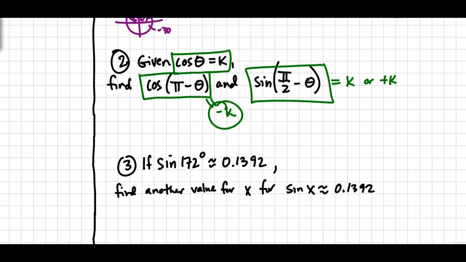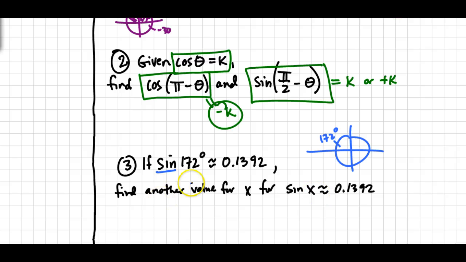Third example here is similar to what we just did, only now with a little bit more detail about the numbers. Now we've got 172 as our angle measure. So we know exactly where we are this time. We're not just estimating. We know we're a little bit above the x-axis. And we're at 172. And we know that the y value at that location is a positive number. It's a fairly small number, but that's because we didn't have to go very far vertically to get there. And the y value is what this is indicating.